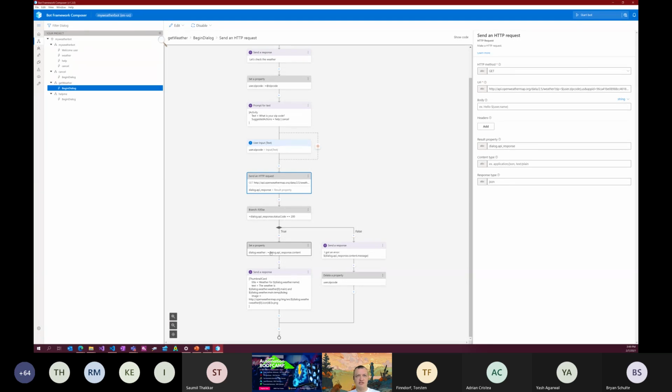And then of course, if-else over here, like if my HTTP status code is 200, then we're going to say, hey, this is this type of weather. And then we're going to show it in the thumbnail cards, like in adaptive cards again. And if it's false, then I'm going to show you something else and reset our zip code over here.